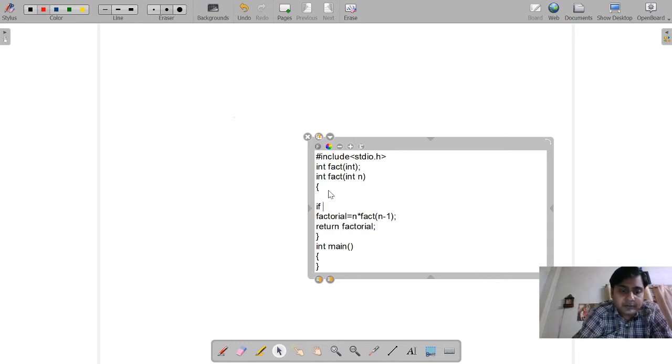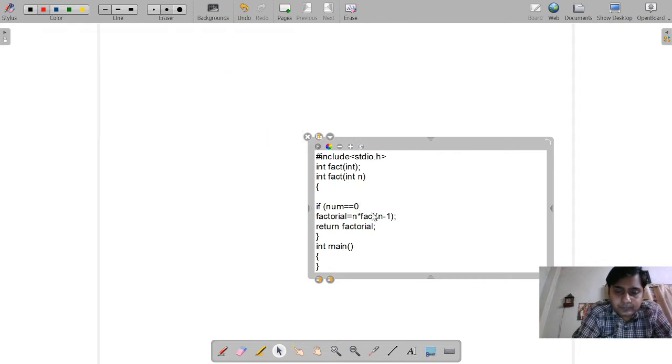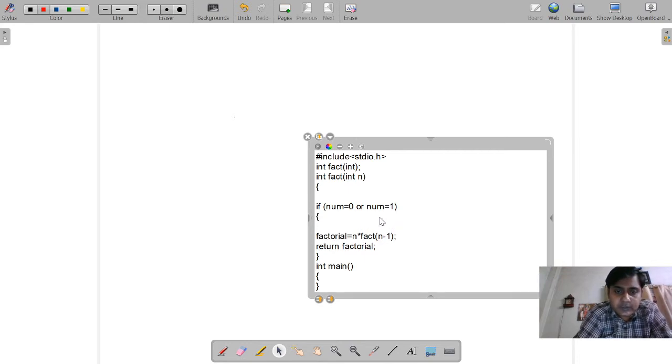If number equal to 0 or number equal to 1, this value will print 1.